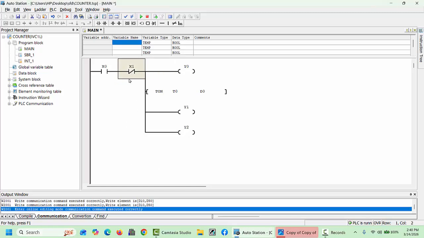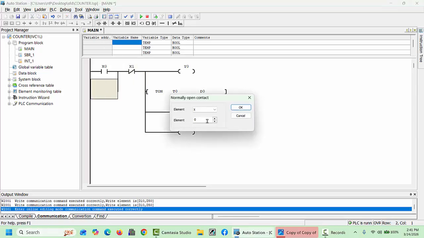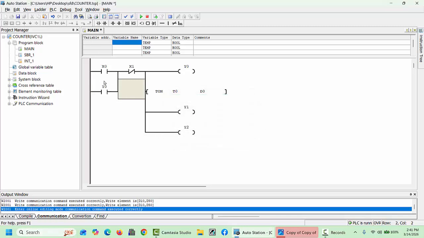After this close contact, we will take one row, and here we make one more contact for y0, the holding contact. When we press this x0, our y0 will hold, and this y0 contact will hold our y0, and when we press this x1 our system will stop.